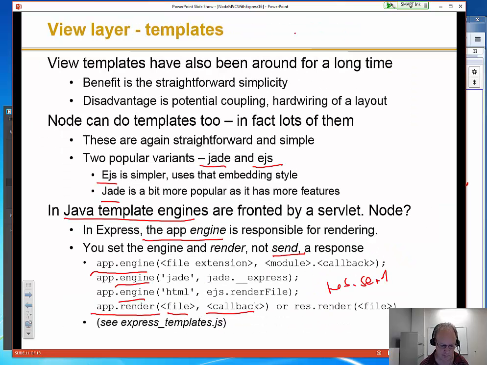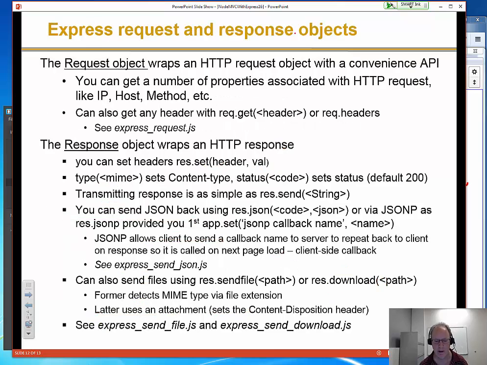Okay, so that's templates. Express does provide some convenience. I've already kind of mentioned this, so I'm going to go through this real quick. It has some convenience around the HTTP request object and the HTTP response. So there's some additional things you can do with the request and response. It's just convenient. Convenience means it's a shortcut. It's going to make your code a little bit more concise. It's going to do some convention over configuration.